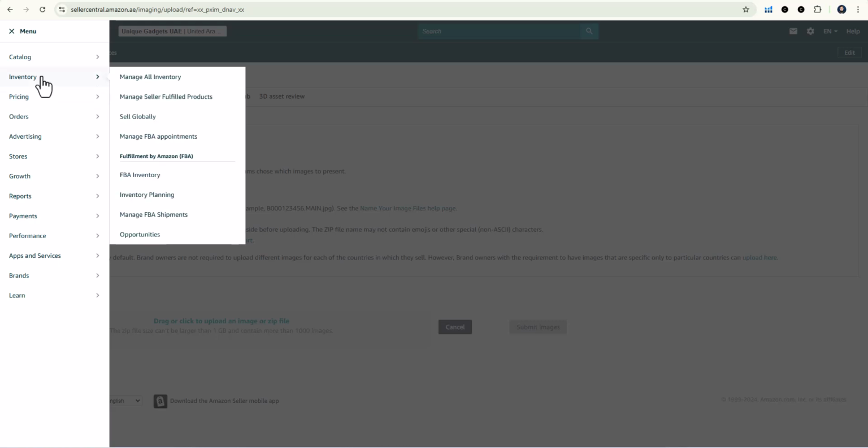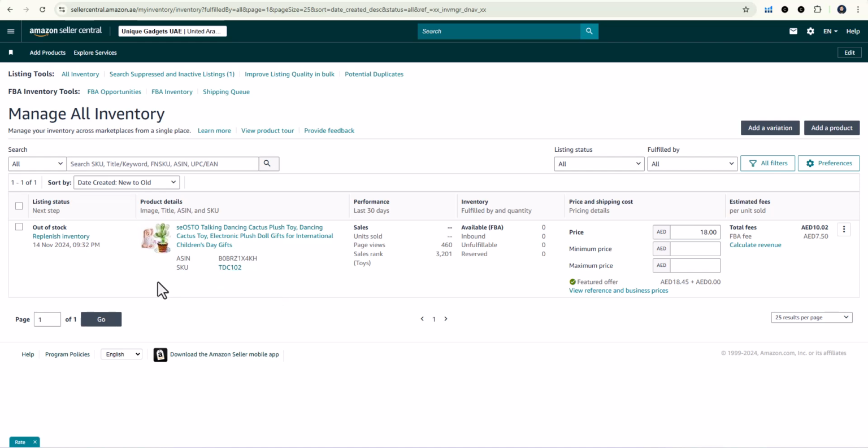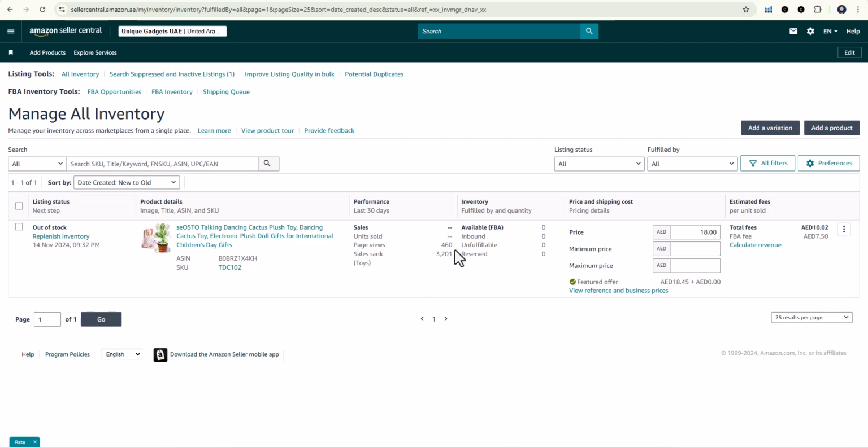So this is the inventory. This is FBA inventory, and there is manage all inventory. If you are working on FBA, we will click here on FBA inventory. We will click on manage inventory. Whichever products we uploaded, all product details will show here. From here we can change our prices, the quantity, everything. We will click on this and edit listing. From here we can change our quantity, how many pieces. For example, you are adding new pieces and changing the price. From here you can manage everything.